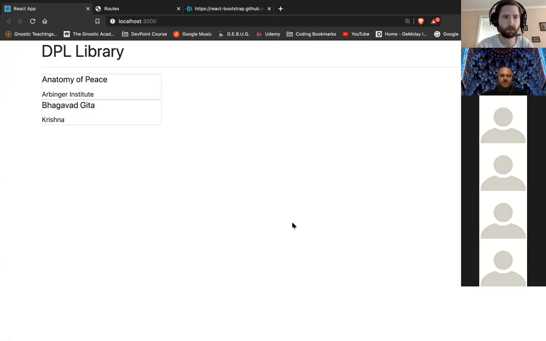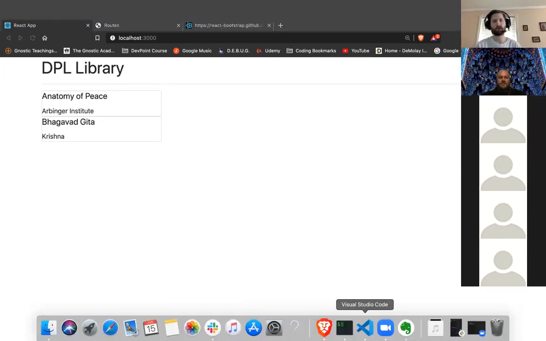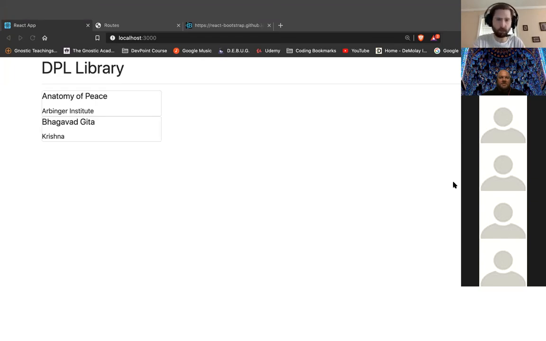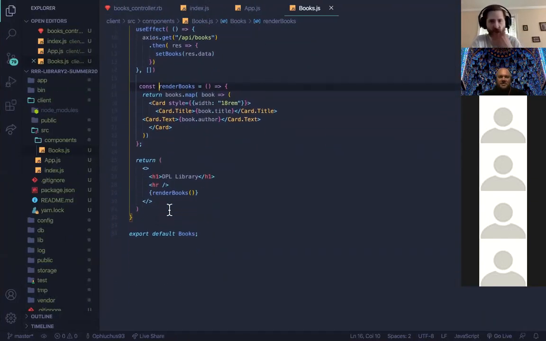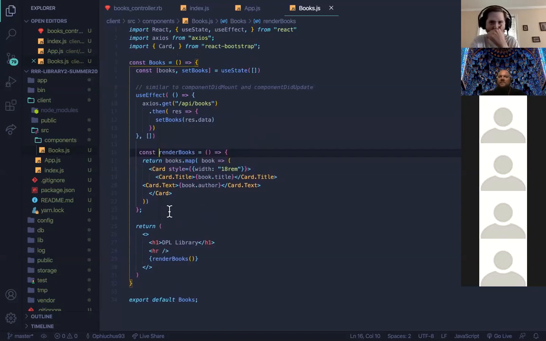There we go. All right. Not the best looking app ever, but it's functional, so that's what's important. Okay, so we have our books here. Let's go back to our code. Okay, so any questions about what we've done so far?